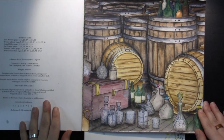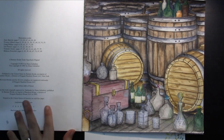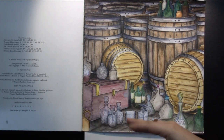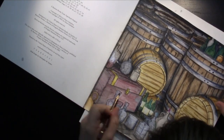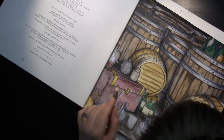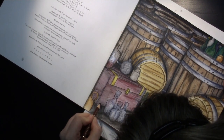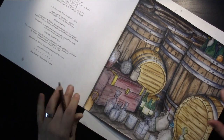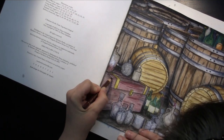Now I will go with this box here next. I think that it's this tone here. That's the violet tone. I'm just going to go over the wood grain that comes with this box here. Just adding a bit of detail and such.